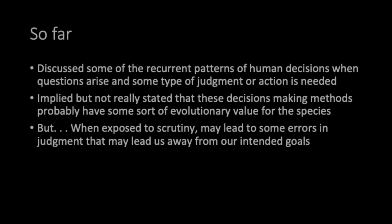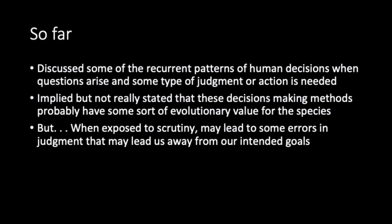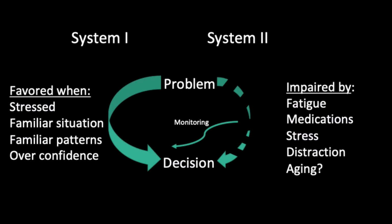So the purpose of the last section was just to give you some flavor for some of the different heuristics that underlie intuition and some of the ways that we make decisions. So all of those fall under System 1. These are just rules that help us go from a problem to a decision very rapidly. Naturalistic decision-making studies have found this to be actually a strength of our thinking, that we can make decisions without being aware of them, and often they're quite correct. But at the same time, these biases can lead to incorrect or lower probability solutions.